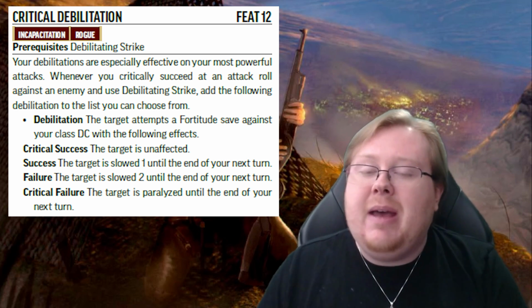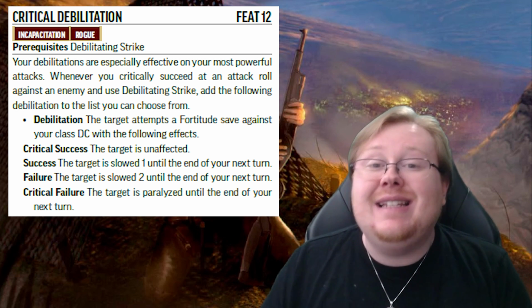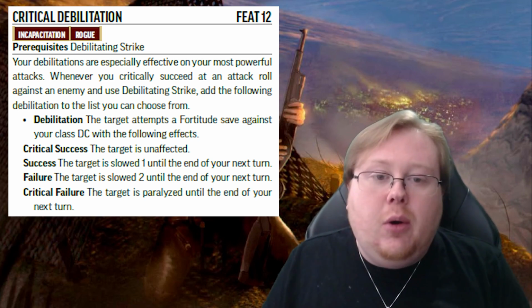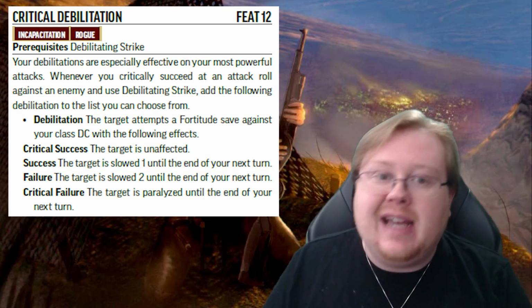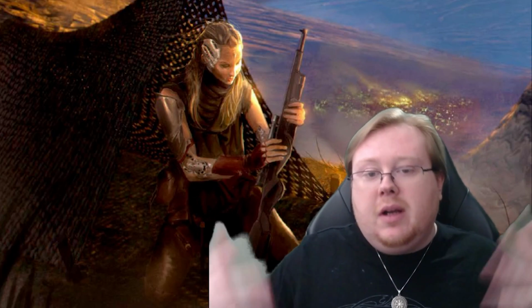And while this does have the incapacitation trait, even if they succeed, they're slowed 1 until the end of your next turn. So whatever they do, they're going to lose an action on their next turn, which is really, really good. Now, we're going to talk about the gear.